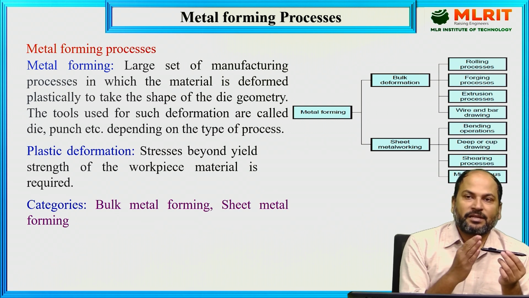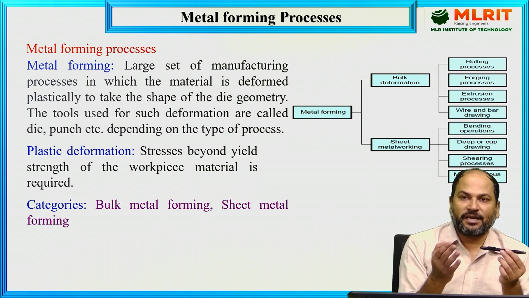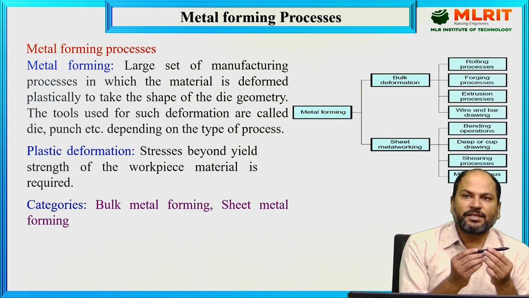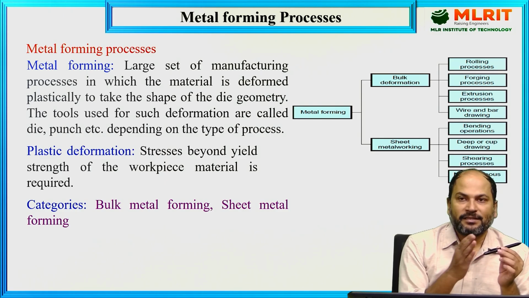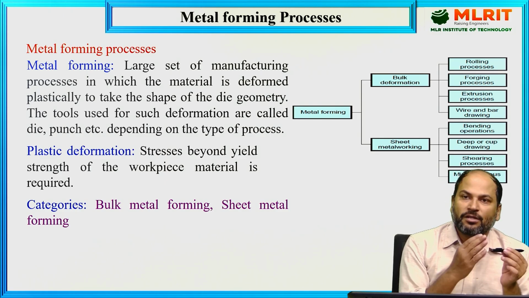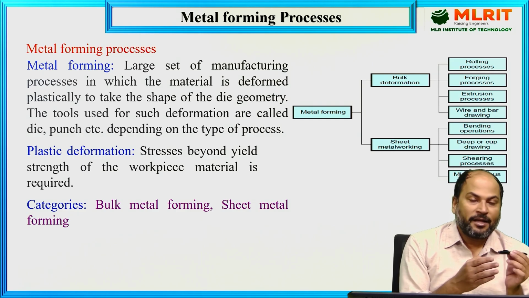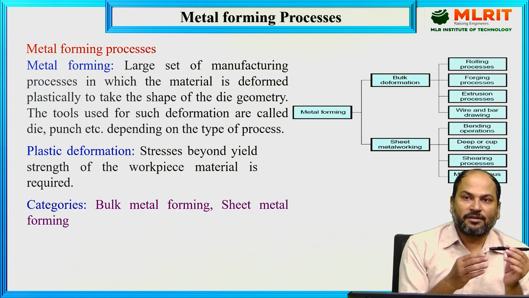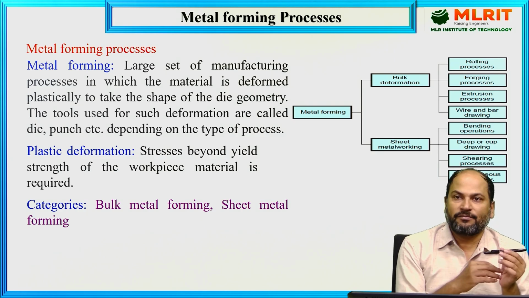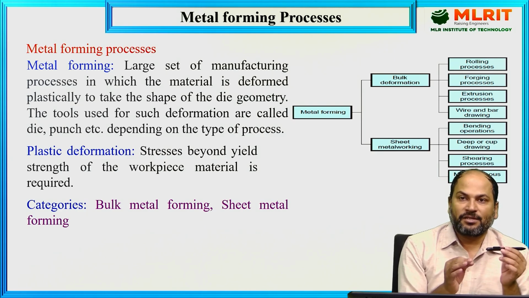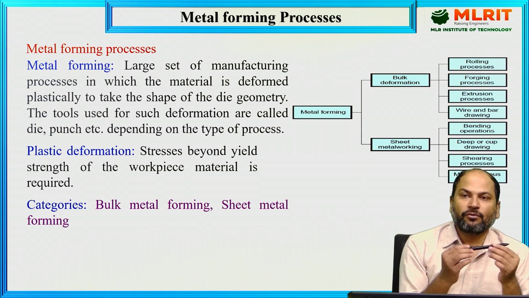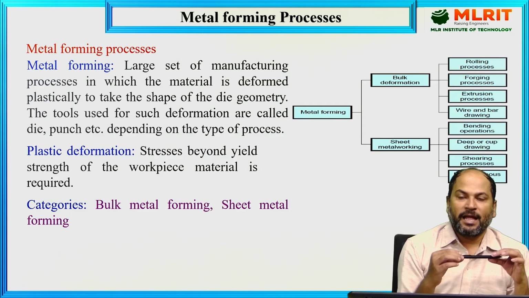So to change the shape and size, to get the final product we want, we needed to melt the material. In welding, which we studied second, we used to melt, and other processes were solid state joining, to join two parts together. But in this metal forming, we need not melt the material, or join the material. What we are going to do is use different forces to deform the material, and through that we change the shape and size of the material.